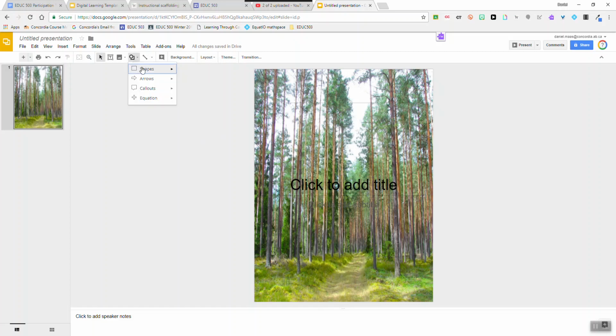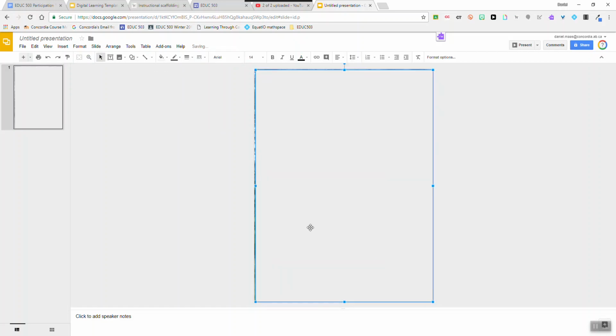We're going to make a shape. We're going to make a rectangle, and I'll just go to the very outside. Just make a little rectangle. Alright, that wasn't exactly what I wanted, so we're going to go to the fill. Right now it's filled with gray.